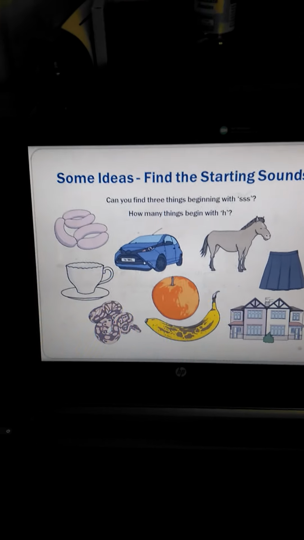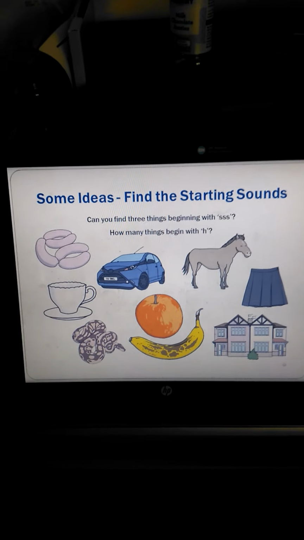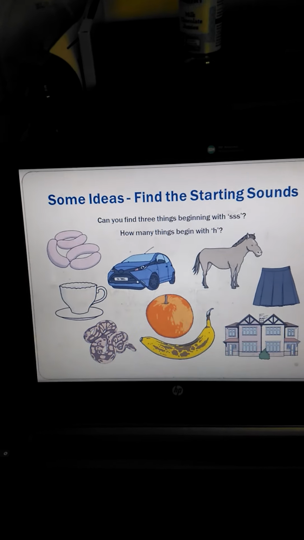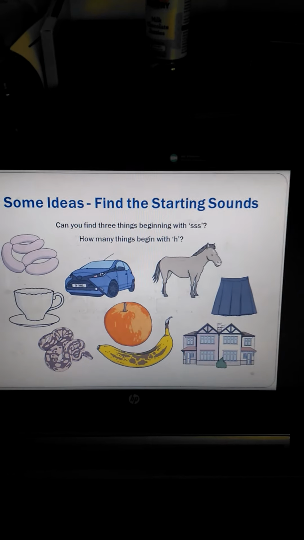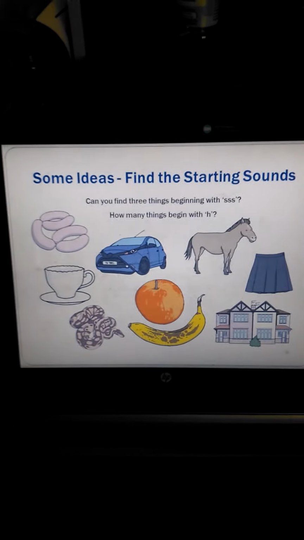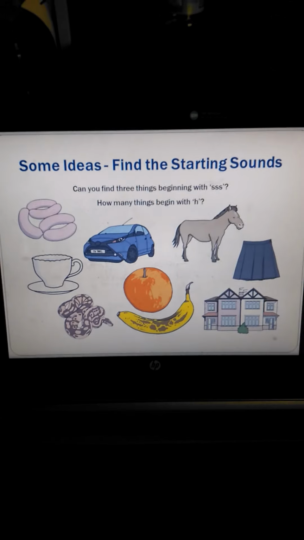Or even if you haven't got pictures, just around the house, oh, can you find me 3 things that begin with a S sound? Or can you find me 3 things that have the sound in them, like purse or letter? Especially because I know the children love the house hunt games, and you could do this with all of the sounds. I will also upload a sound list just so you know all the sounds that we cover.